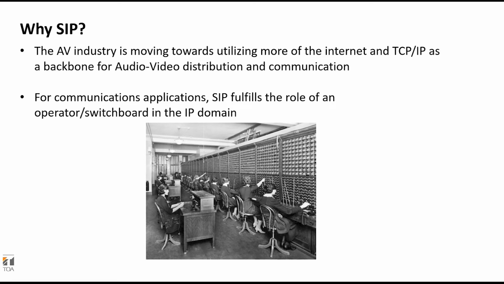SIP. Perhaps over the past 10 years, you've noticed a slow movement of the AV industry towards the use of IP. We've used the networks, switches as a backbone for distribution and communication. And of course, we've also used the wider internet for that. For communication applications, we need someone to handle the operator switchboard. So in the olden days of the telephone, they had numbers tied to your local telephone line, and you had a central office where the switching happens so that when you call a number, you're directed to the appropriate endpoint so that you can call them.